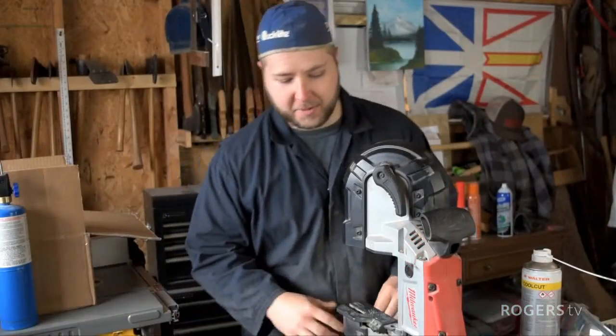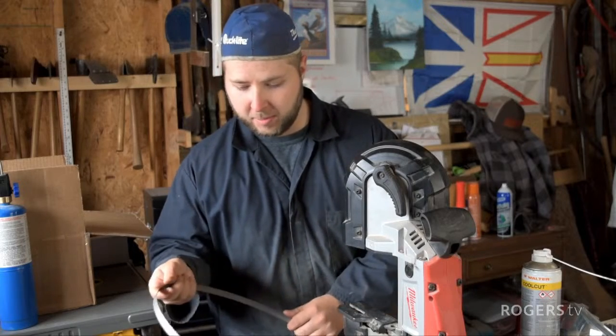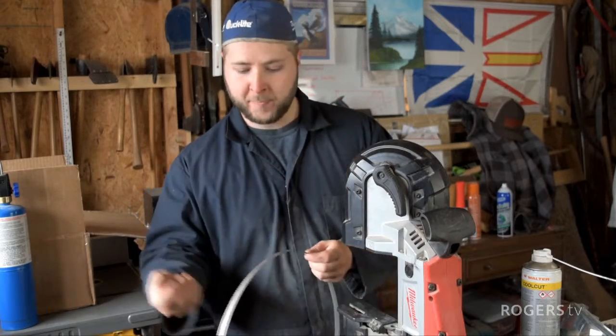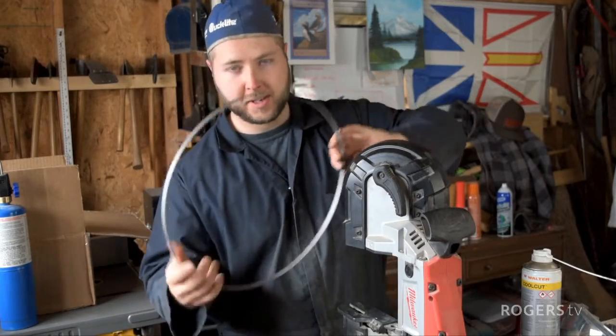Now, just a quick note after me mentioning how beautiful this tool is, and it is an amazing tool. You saw there, I just had a blade come off. What happened was a little small cut of steel went down, jammed between the rollers, and just ripped this saw blade right out of the saw.